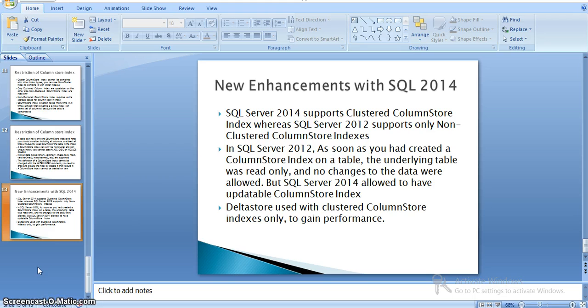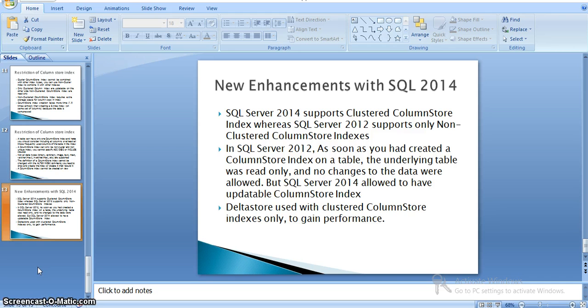This is a new feature in 2016, which we do not have in 2014 and 2012. And a clustered column store index can now be unique indirectly, as you can create a primary key constraint on a heap table and also foreign key constraints.